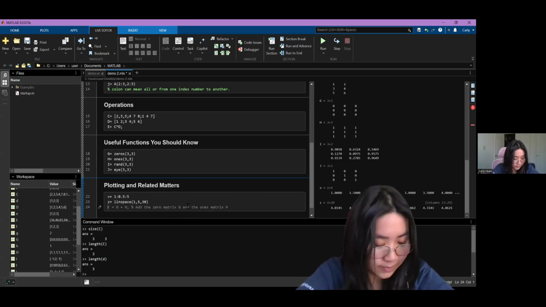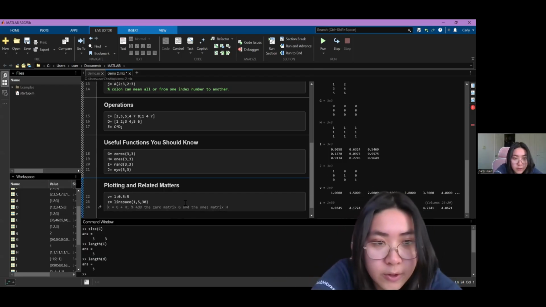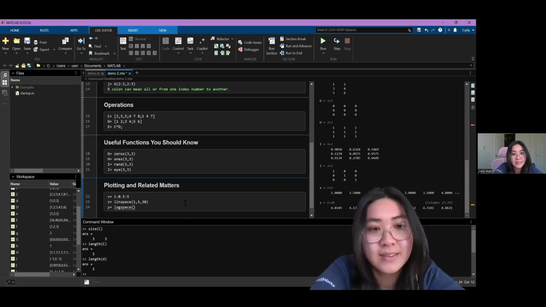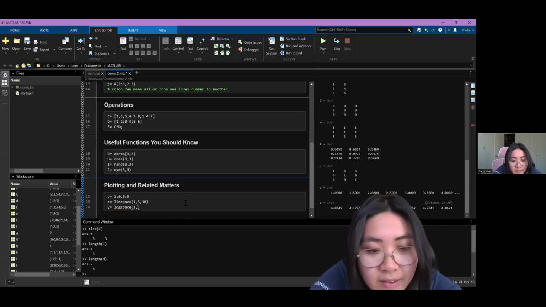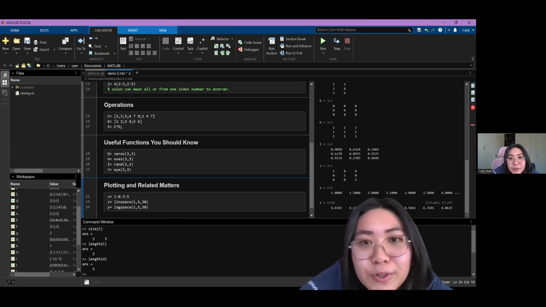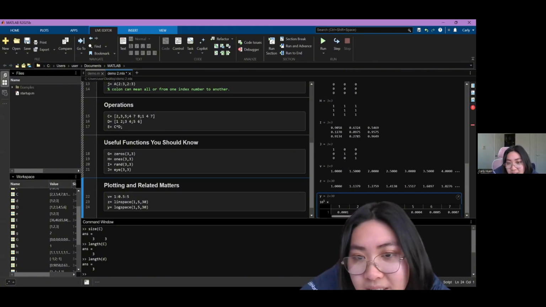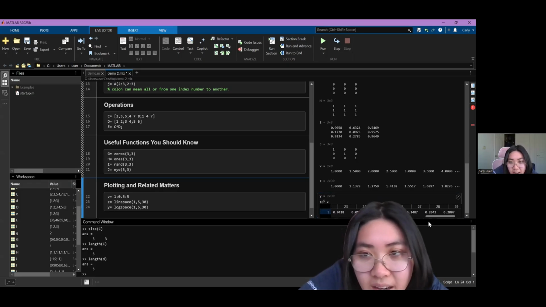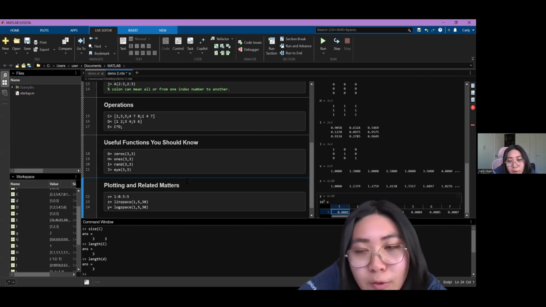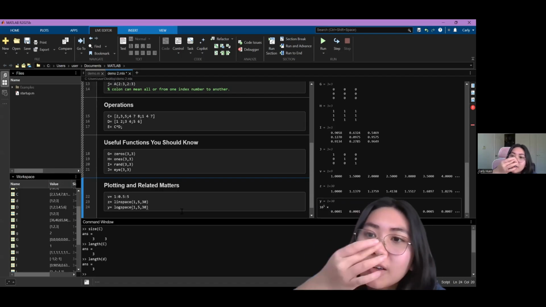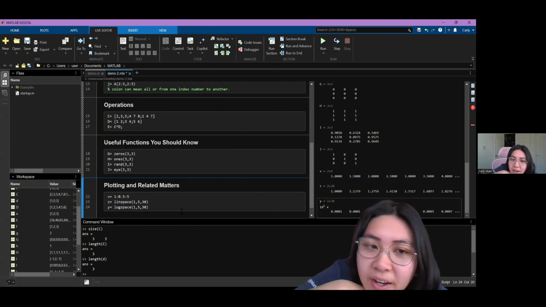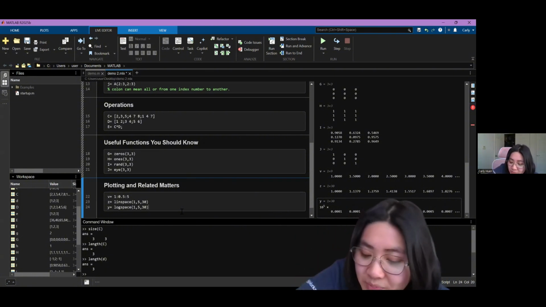And then there's also a logarithmic version of it, logspace. Let's do the same, 1, 5. Let's see what happens. I've never used the logspace one before, just never had the need. Whoa, that's a lot. I just know a logarithmic scale is used for when numbers have a huge range. I can only explain it in the bare bones.